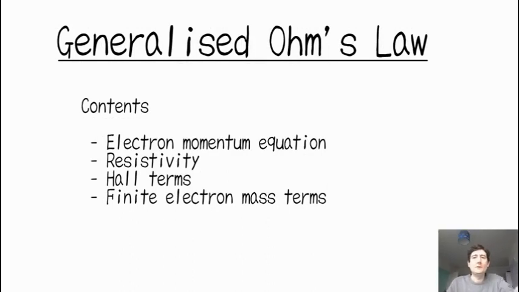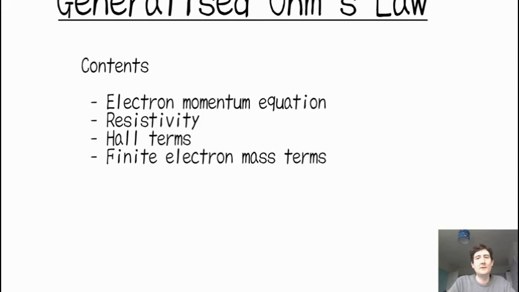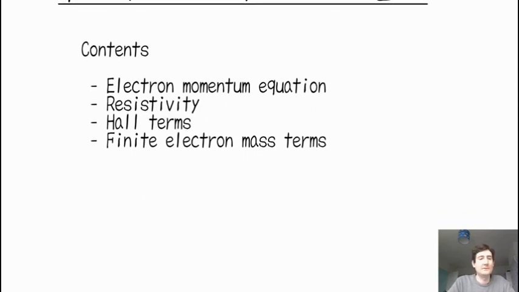Welcome. In this video I'll discuss generalized Ohm's law, which is an extension to ideal MHD, which is often called the two-fluid model or extended MHD depending on which terms are kept. It basically allows a whole load of other waves to appear in the system and modifies the behavior, so things like the frozen-in theorem for ideal MHD become broken, and this leads to a whole load of interesting phenomena which are important in tokamaks and also more widely in plasma physics.